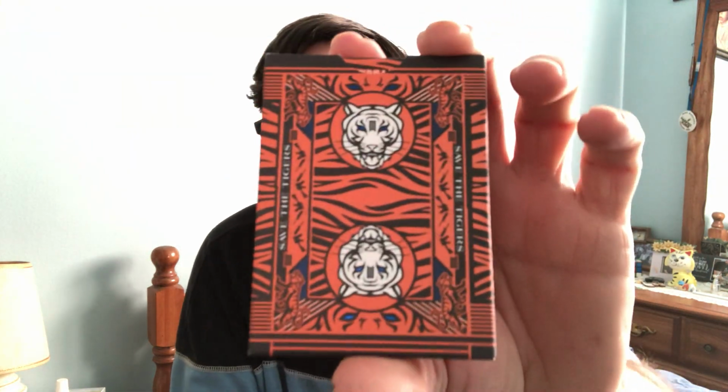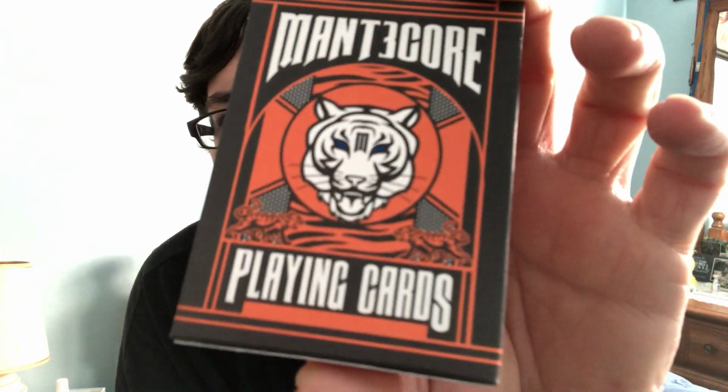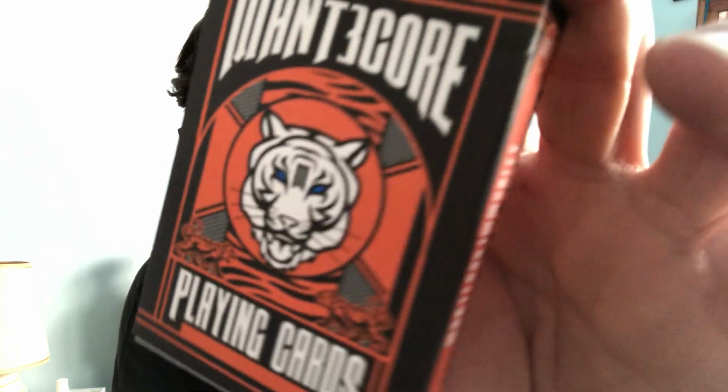Also from Kickstarter, from Benjamin Liu, I guess, is that Cardvolution? It doesn't really say Cardvolution anywhere, but it came with a nice sticker. It is the Manticore 3rd Edition, the Manticore Community Deck. Very nice, has some embossing. I don't know if you'll see it in this, but you'll definitely see it in the review, there is some foil. You see a little blue foil in the eyes. It's pretty cool. And there are some of those foil details on the back of the box as well. So some very nice stuff there.